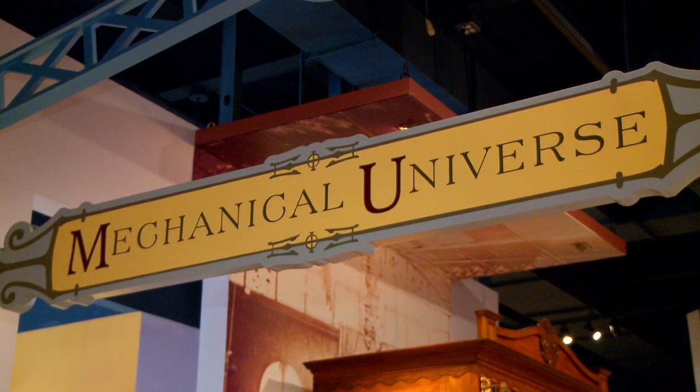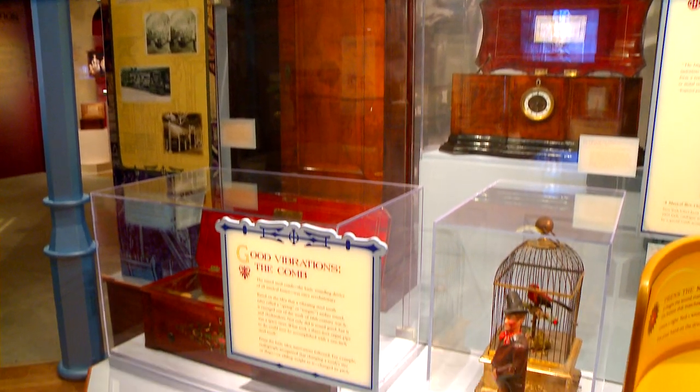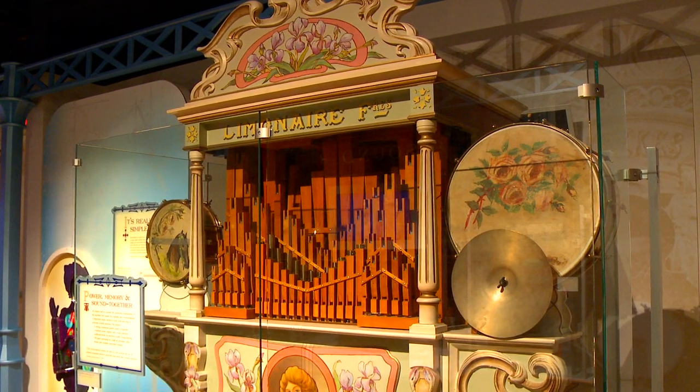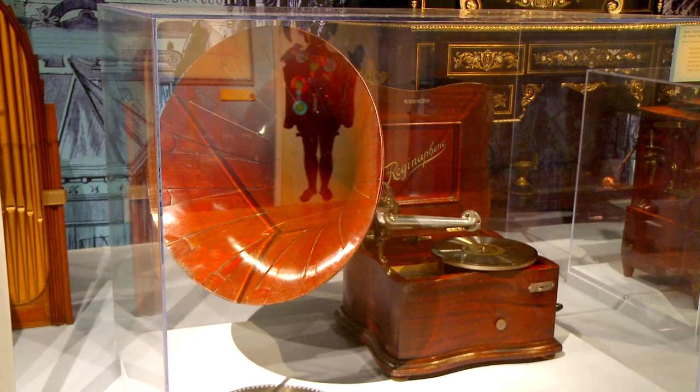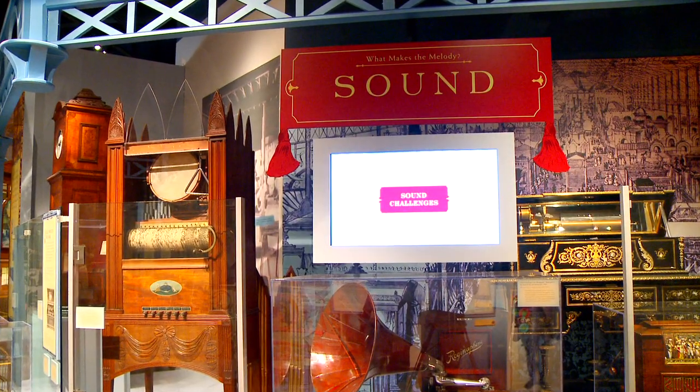Well, we're standing inside the Guinness Gallery here at the Morris Museum, and there's a huge collection of mechanical musical instruments and automata, mechanical dolls of the collection. And all of them are mechanical musical instruments, so there's a whole wide range of music they play, and they represent a lot of different countries where they were actually manufactured. Tell me a little bit about how they work.